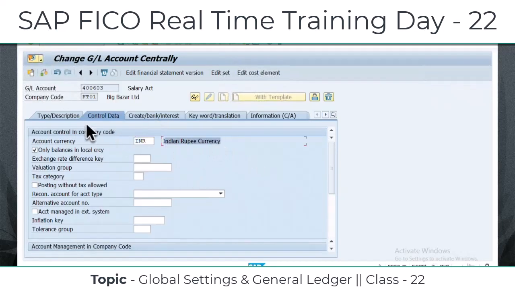Then the next section is the posting section. Until then, please focus and practice. You will have a lot of stuff to do, so practice in your system. Meanwhile, please complete all the basic settings without any issues.